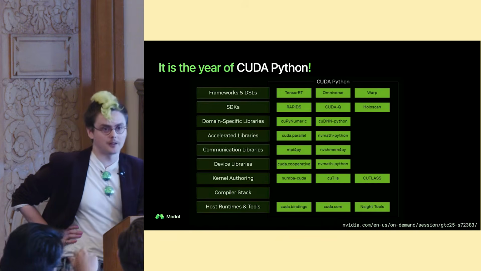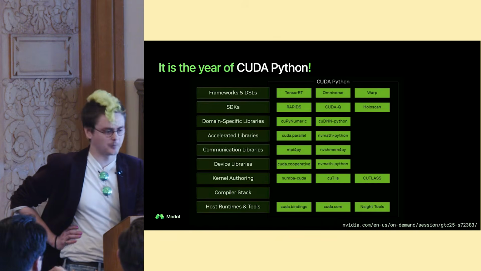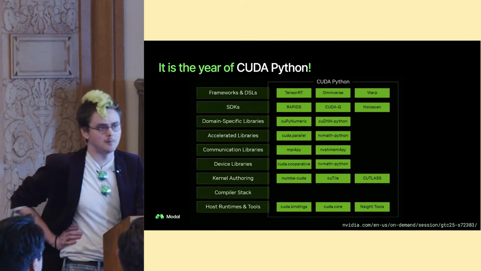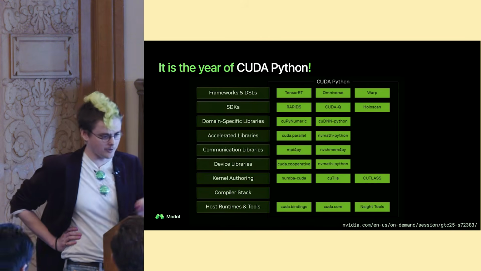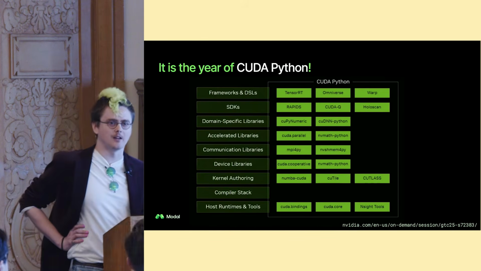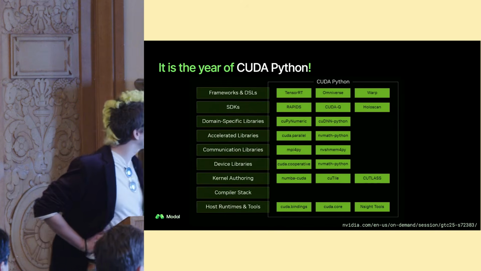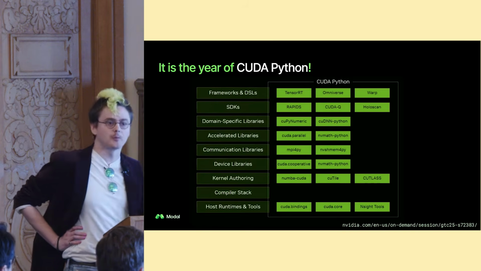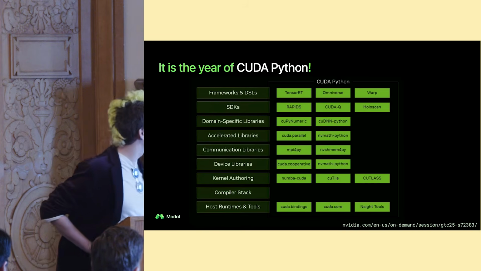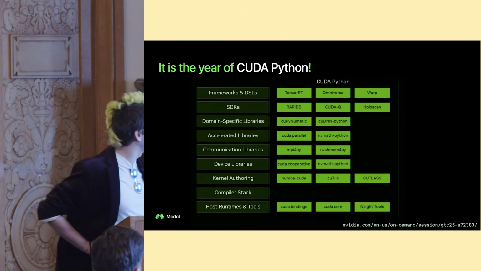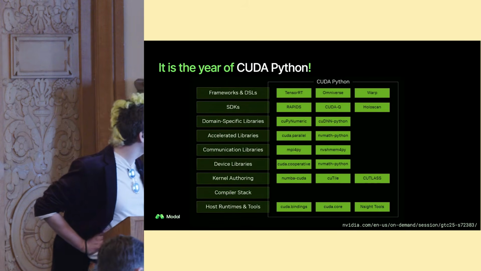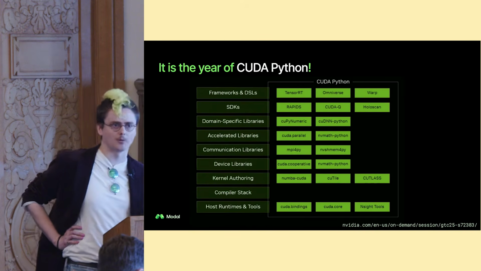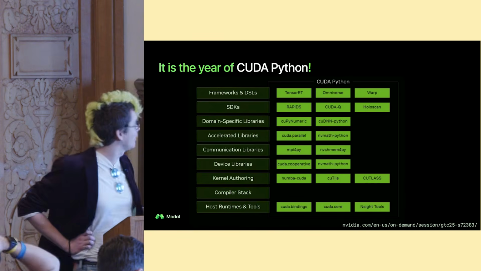The good news for anybody like me who's an ML and data science person is that it's the year of CUDA Python this year at GTC. This was a major theme. A lot of these libraries maybe had a Python layer that was somewhat abandoned, or had Python bindings that were highly unPythonic, but there's been a substantial amount of software development in the last year from NVIDIA, and upcoming in the next year, to provide higher quality Python APIs, and to develop them open source, more like a contemporary software company and less like a hardware company.